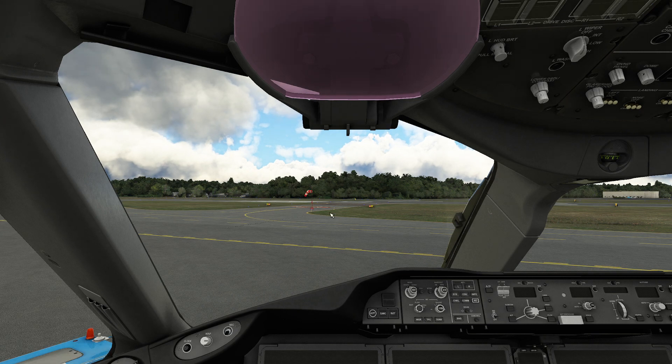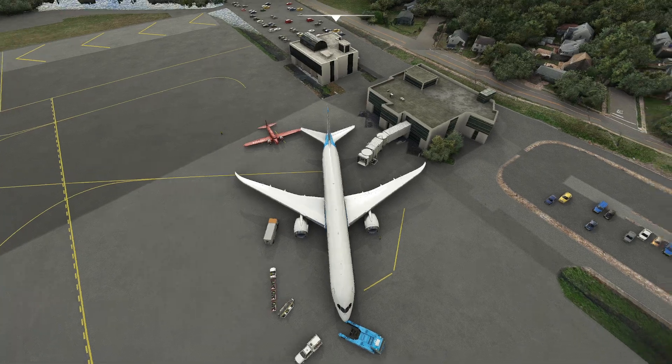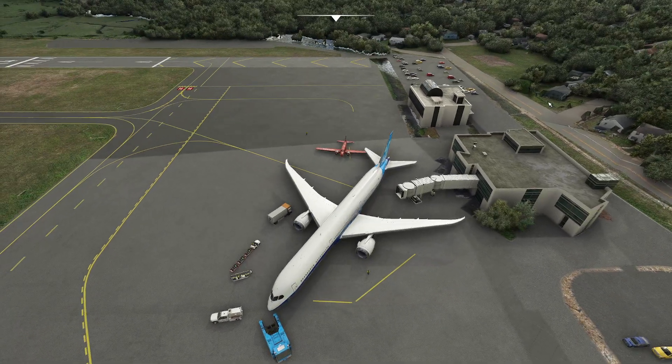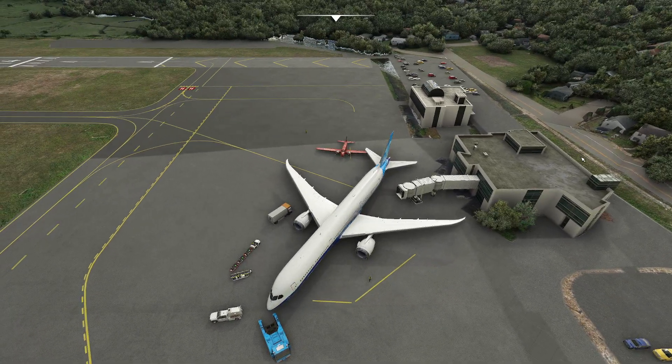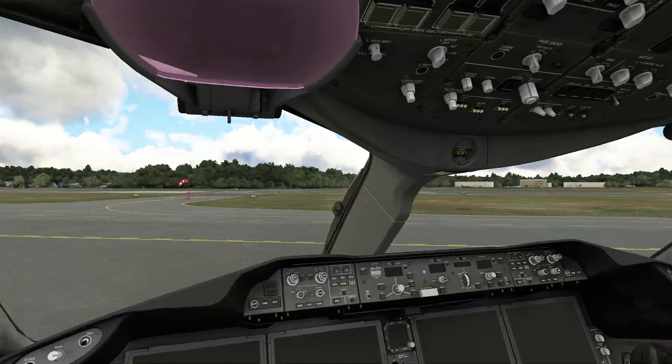So we're in this lovely plane - this is Tweed New Haven Airport. Believe it or not, Tweed New Haven now services 737s, which I'm so amused by, because getting into this airport is like there's a little crosswalk right into the building and you walk out to the jetway. Very unscientific in my opinion, but I love stuff like this.